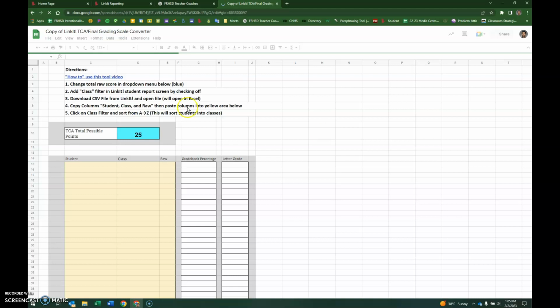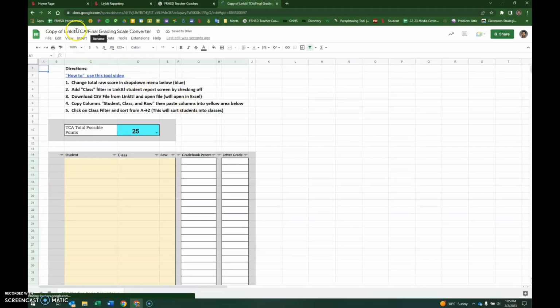And it takes a second, but it makes a copy of this scale, or these scales. And I'm going to rename it. I'm going to say Kretzmer. And I've got my grading scale converter. Now this is all mine. I would want to organize it within my Google Drive.